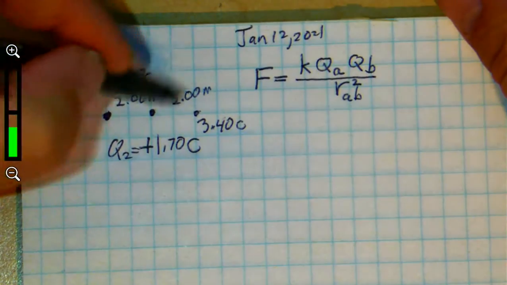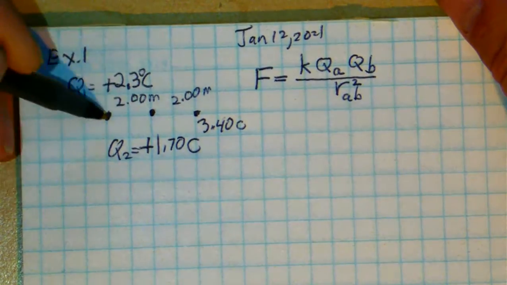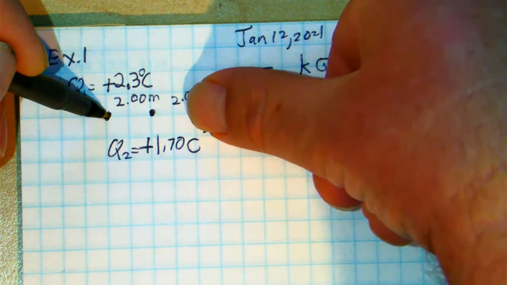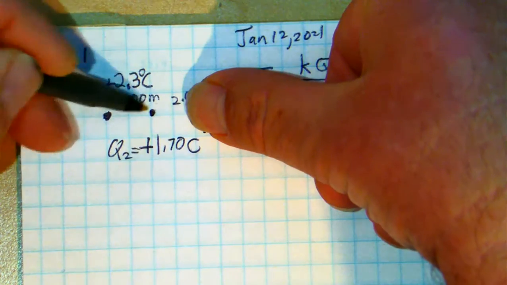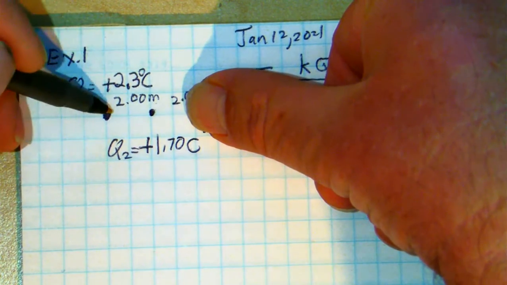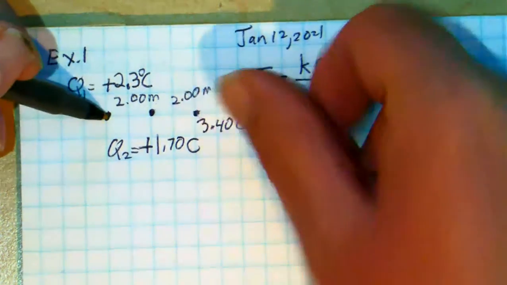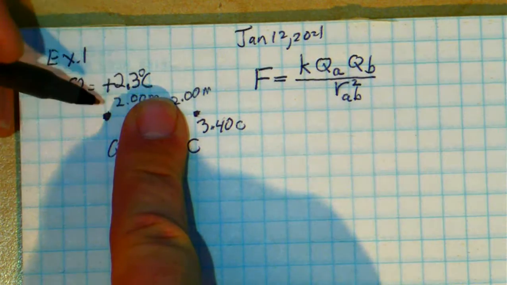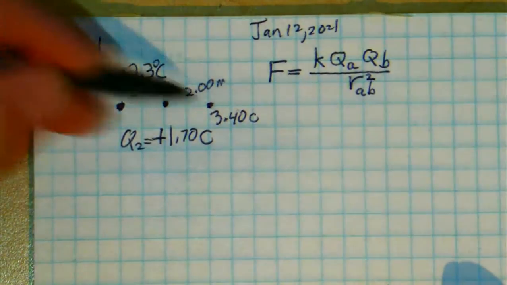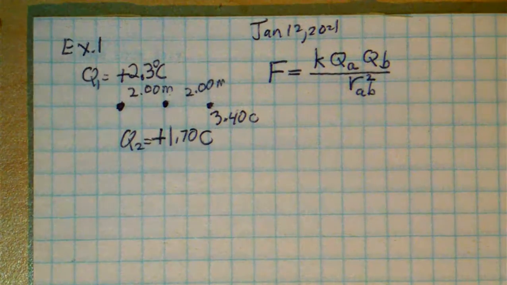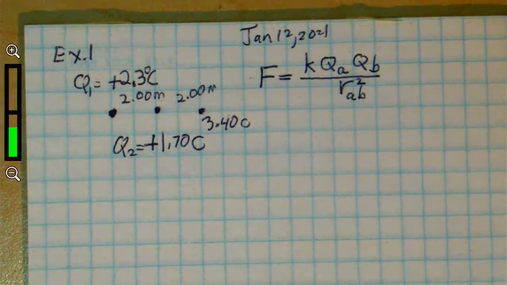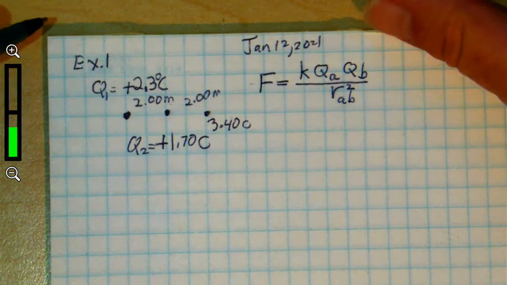The process is I'm going to start with Q1. I shut off all the other charges. I turn the other charges on one at a time, calculate the force of attraction or repulsion between them, shut that charge off, turn the next one on, calculate the force of attraction or repulsion, and go through the list. Now our list is only 3 charges total long, so it's kind of a short list. But if I had 20 charges, it'd be the same math process over and over and over.